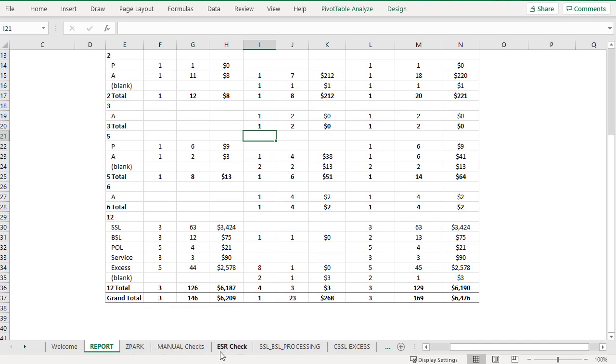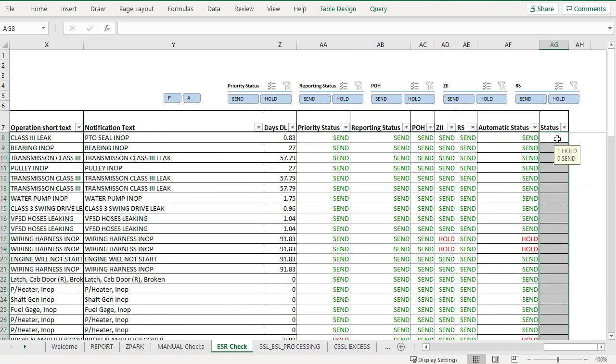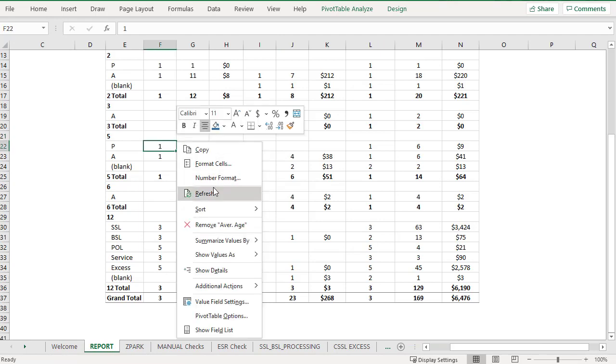Let's go to the ESR now and make everything here go so we could show something else. Zero. Let's go to the report. So everything is a go.